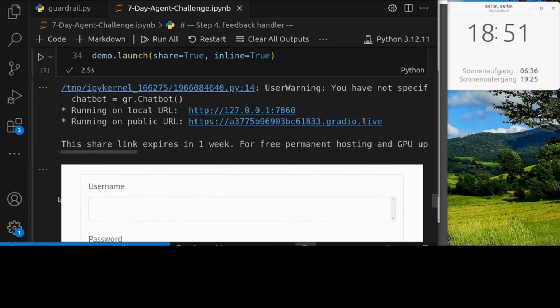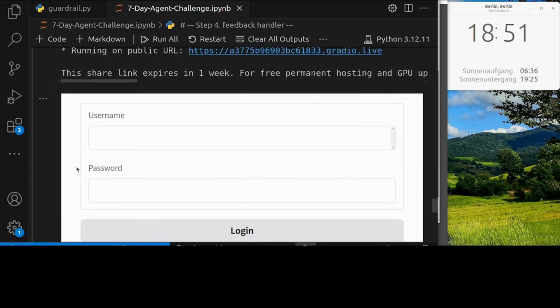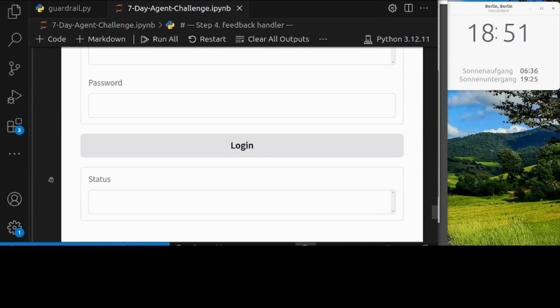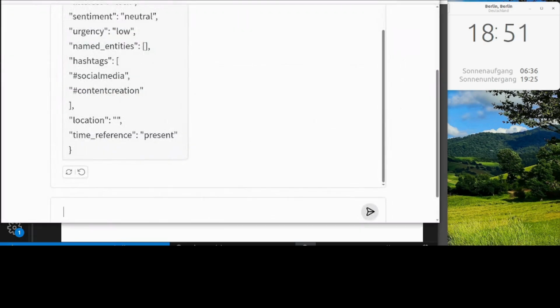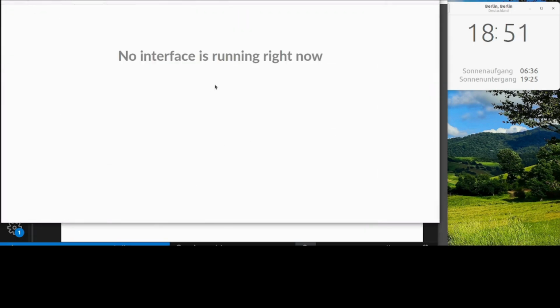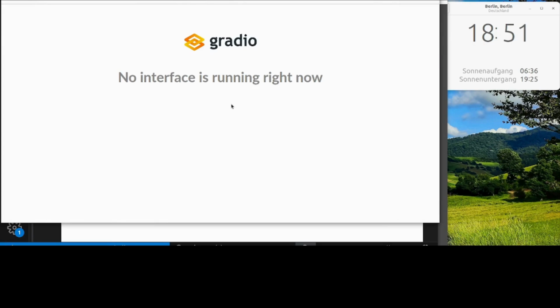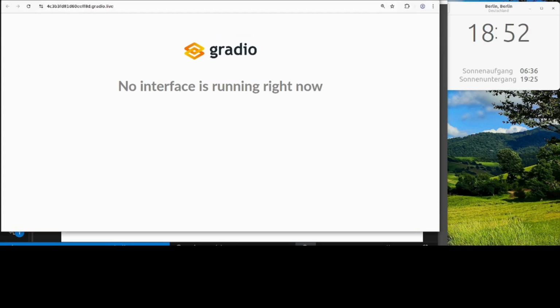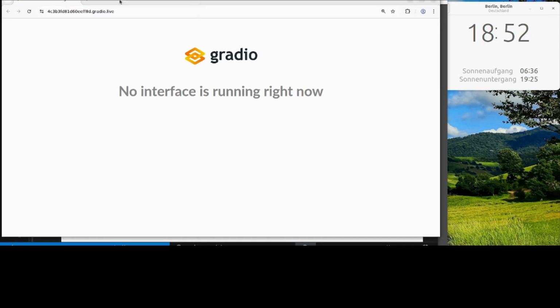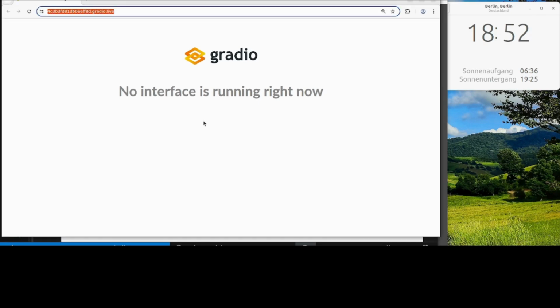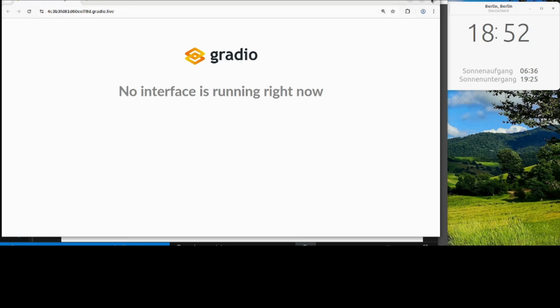And boom! We now see the login gate first. Let's open it in a browser. Refresh. No interface is running right now because we restarted the kernel and reran the Gradio interface. Let's grab the new link.